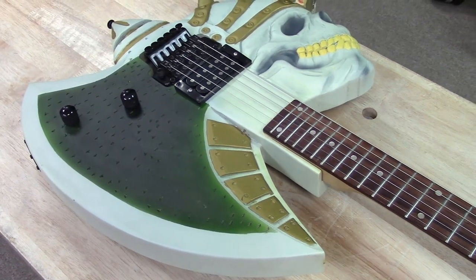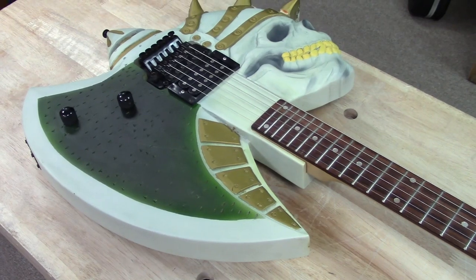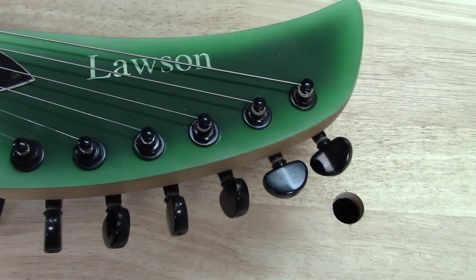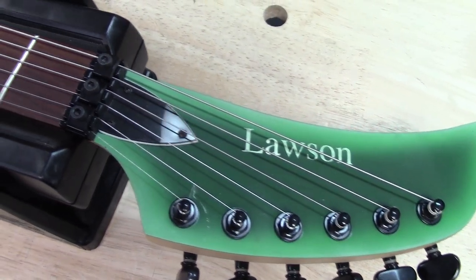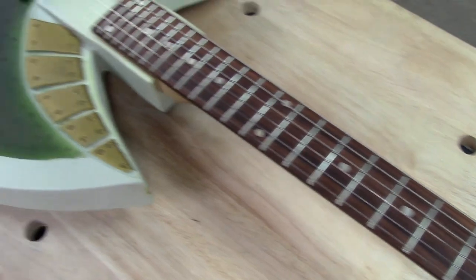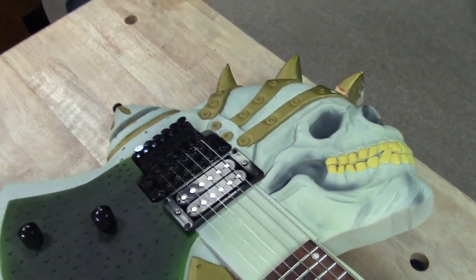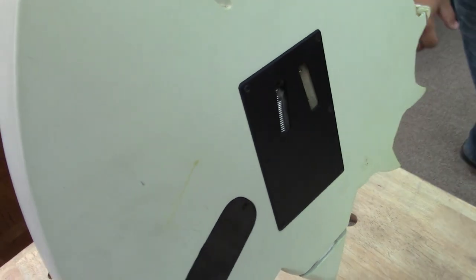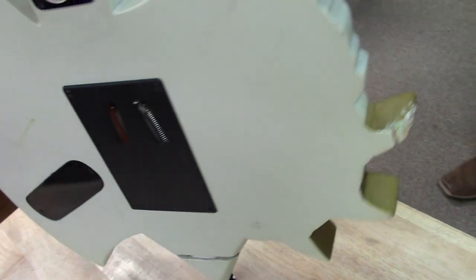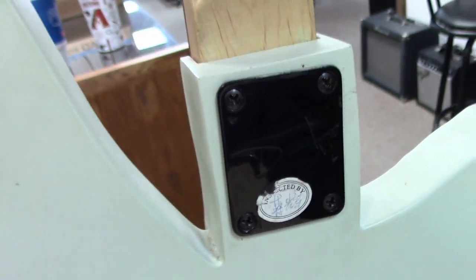It's like the Gene Simmons kind of axe. But worse. Made by Lawson. What do you know about it? Apparently there's a couple of them floating around. They all seem to have different hardware or slightly different looks, different paint jobs. But, yeah, I don't really know that much about it. I tried contacting anybody's name that was ending in Lawson, I assumed. It says Dean on the neck plate.